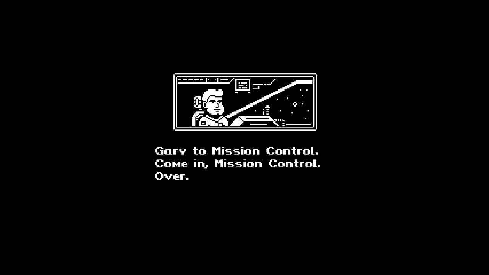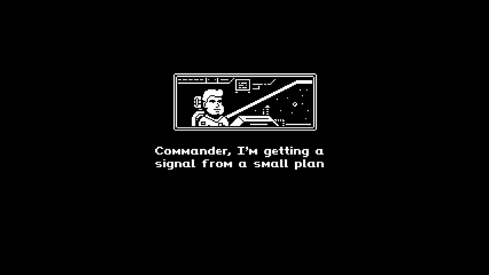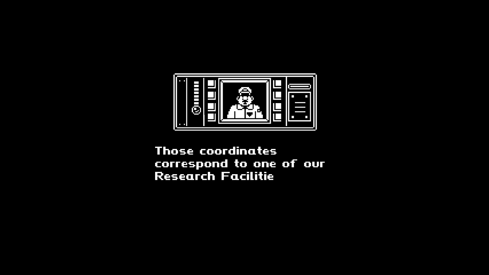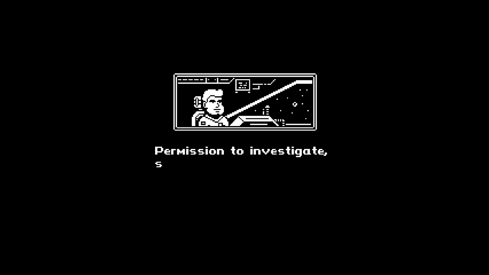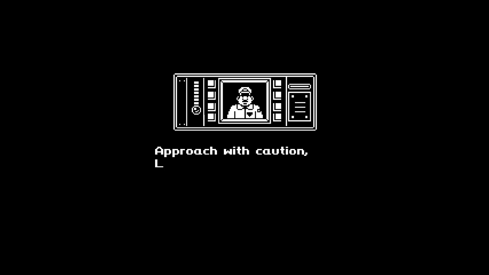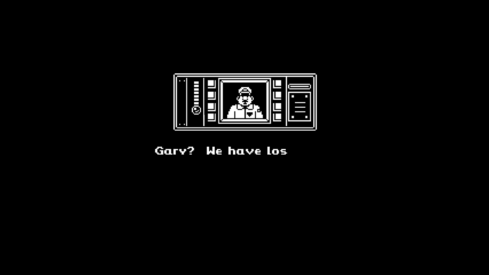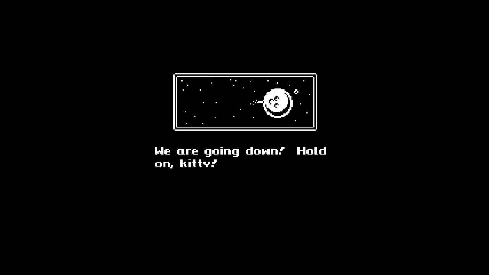Gary to Mission Control. Come in, Mission Control. Over. Mission Control here. Over. Commander, I'm getting a signal from a small planet on my patrol route. Coordinates 42069. Over. Those coordinates correspond to one of our research facilities. Likely a false alarm, Lieutenant. This particular facility has been long since abandoned. Over. Permission to investigate, sir. Over. Approach with caution, Lieutenant. Over. Affirmative, Commander. Approaching target, sir. Preparing for... There's a cat. Gary, we have lost visual. What did my cat do? We're going down. Hold on, kitty. That kitty messed everything up.